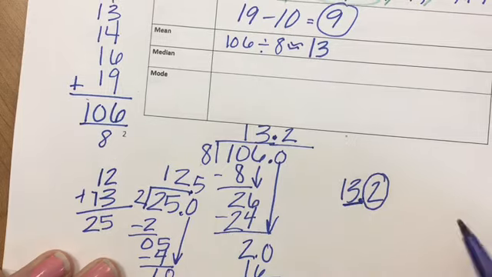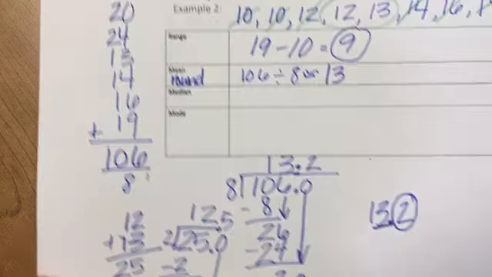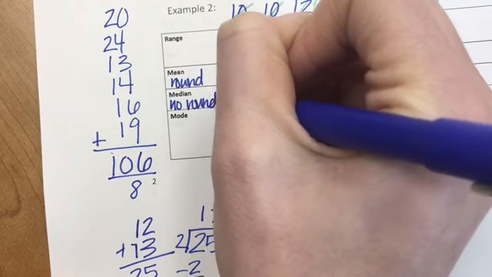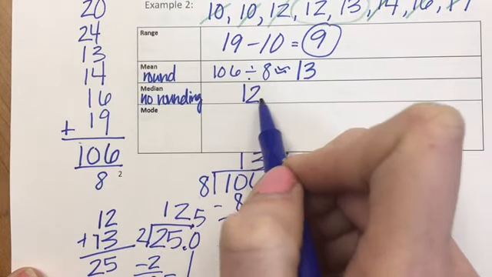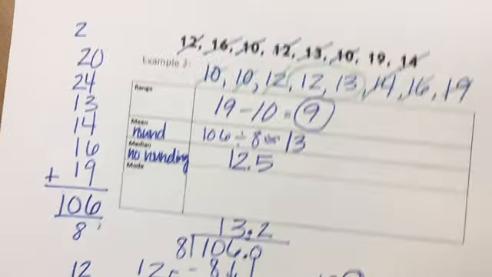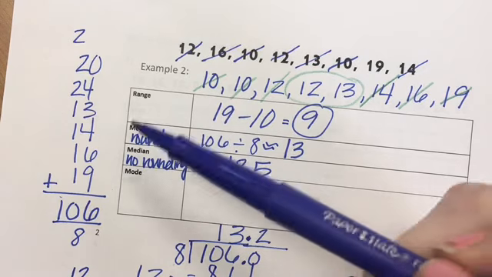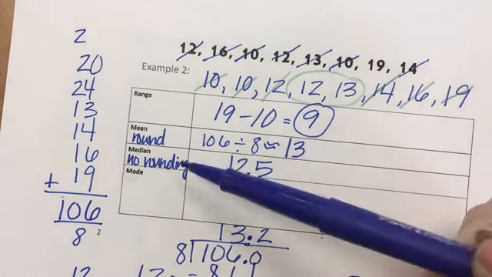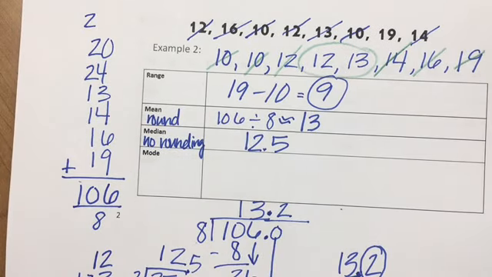Now you might be tempted to round it because we rounded our mean, and for the mean we should round, okay? But for the median we want it to be exact. So I'm going to write no rounding. No rounding, okay? So the median here is 12.5. And you might say, is this always the case, rounding and not rounding? The not rounding will always be the case on the median, and in our homework we'll always round the mean if it doesn't come out evenly. In future classes, you may or may not round them like we are doing here, but just know for today and for this class, we will be rounding them to whole numbers if they come out as decimals.